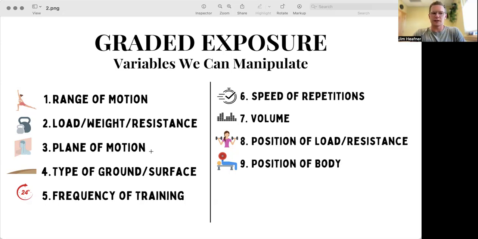With these, you can play around with these variables based on what that specific individual's needs are. So I think about this as ways to both progress and regress something for each individual person. It won't be one size fits all. Maybe with someone you're tweaking 3 or 4 of these variables, with someone else, you're looking at 3 or 4 different variables. But this is my approach to how I look at exercise progression. That includes from the pain management side, using some of these graded exposure principles, but then also how I take that from the PT clinic into more of an athletic training population or an advanced population where we're getting into higher strength training.